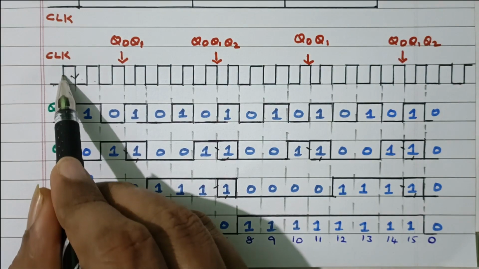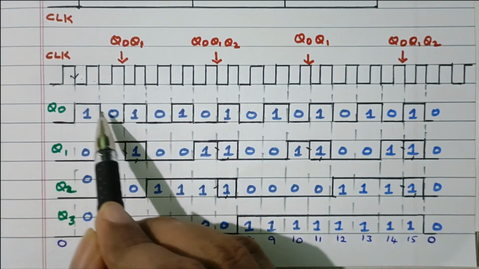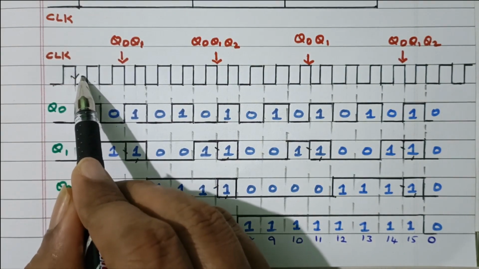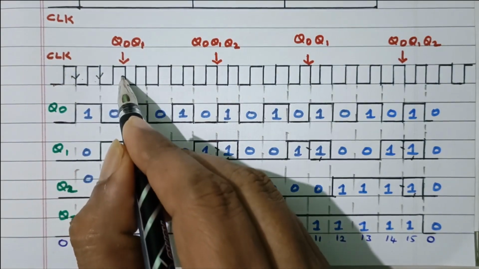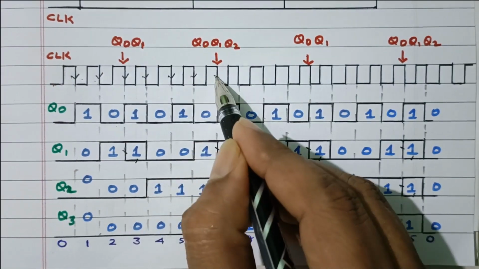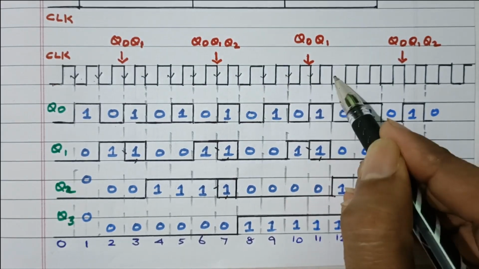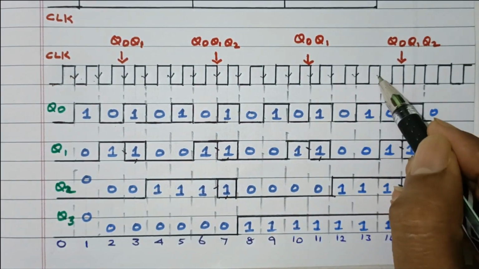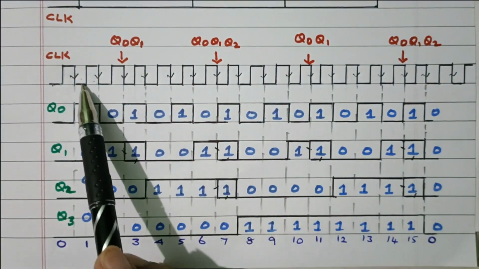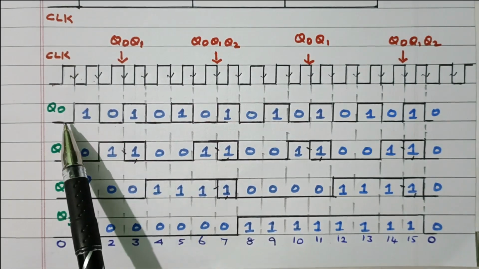When the clock pulse is directly connected, whenever there is a positive edge, the state changes. But here it is connected with an inverter, so whenever it goes down from 1 to 0, these are all the negative edges. When the clock pulse goes from high level to low level, right? The other end means positive trigger. This one is negative trigger, whenever it goes low. See this, when the clock pulse goes from high to low during this negative edge, the change happens.